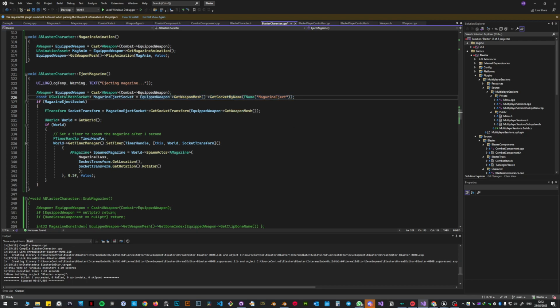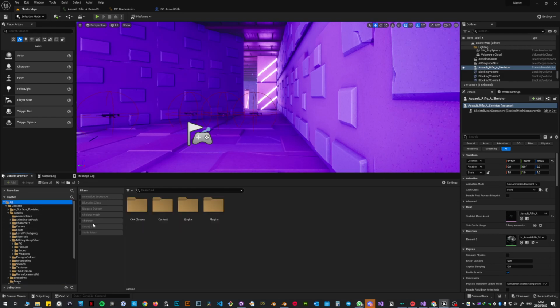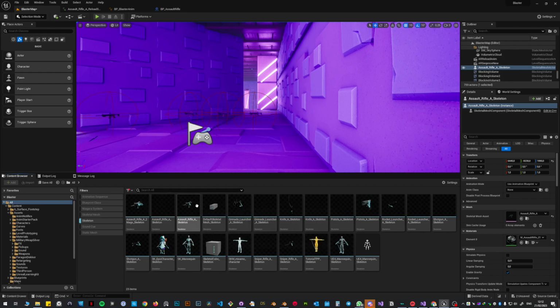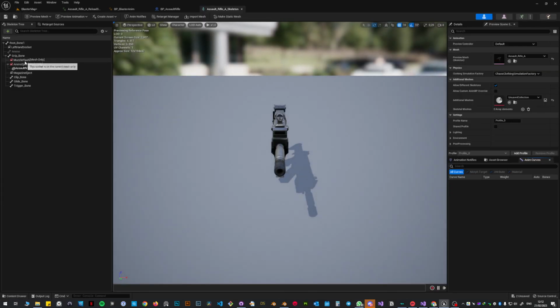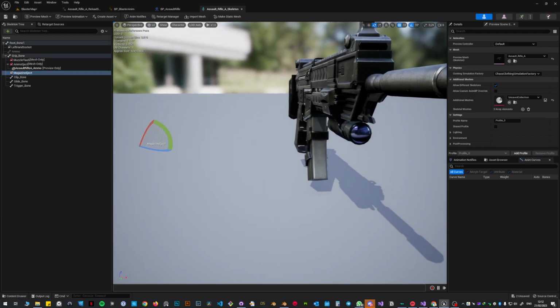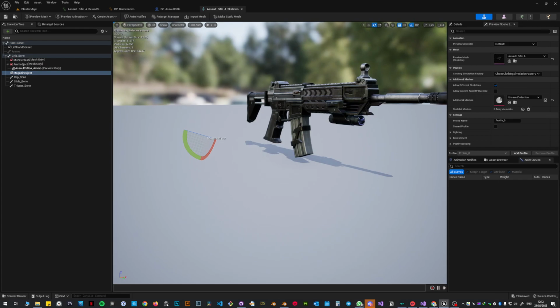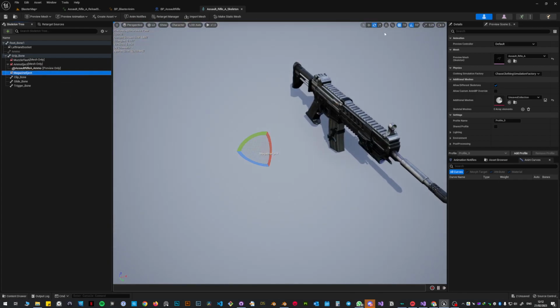Now this is a socket I created onto the skeleton, which I believe I attached to the grip, if I'm not wrong. Let me go check. Where is it? Skeleton. Assault rifle A skeleton. MagazineEject. There it is. You will see it moved. There is a very good reason for it, because I was tweaking it as I was playing the animation in the PIE, because it just didn't look right. With the position here, it actually looks right. It's strange, but it works for some reason.